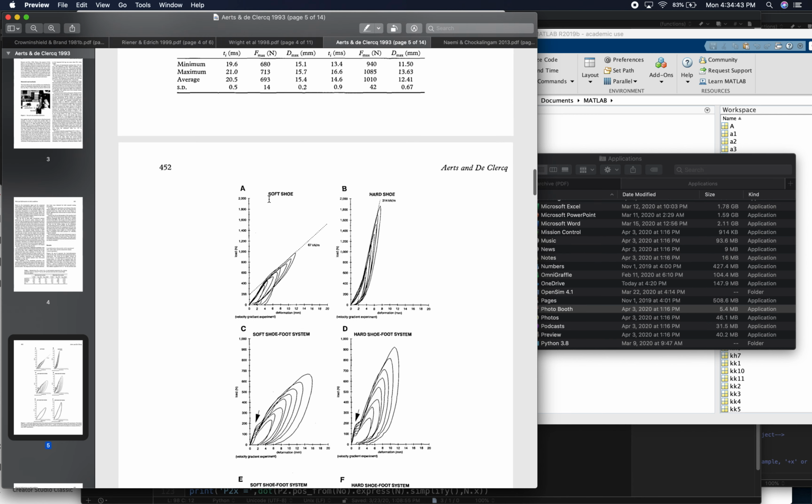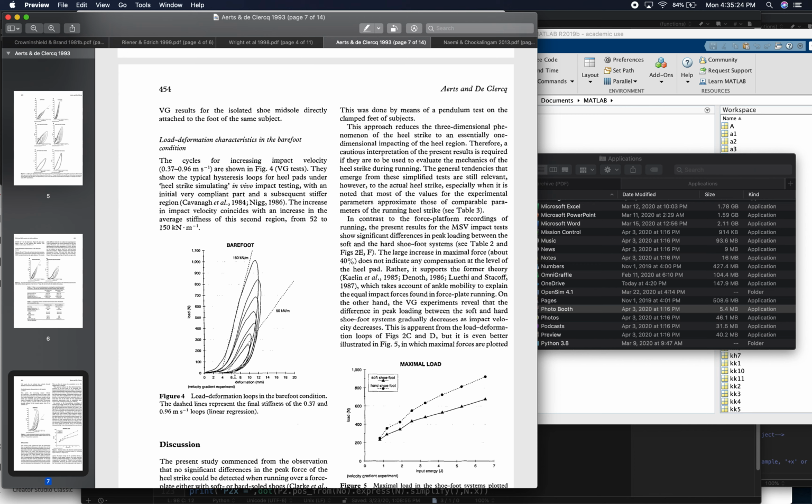Okay. So that is the source of where you would typically turn to for data for selecting a model, like selecting a mathematical function that fits those data well, and for selecting parameter values for things like stiffness and damping, adjusting those parameters so that when you simulate, say, these impact conditions in your model, you get force deformation loops of your contact elements that look something like this. Okay? I'm not going to go to the trouble of that today just because it takes a while and it's non-trivial to set up, but these are, again, a good source of data you can turn to for defining parameters for your contact models.